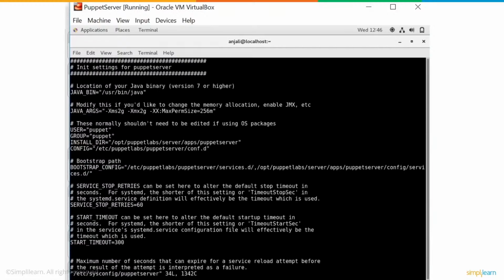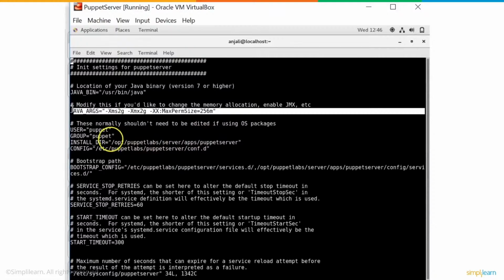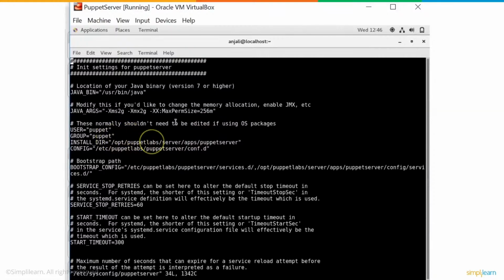This file will open in VI editor. So this line here, it basically allocates memory for your Puppet server. Now you do not need 2 GB. So we are going to reduce the size. 512 MB should be enough.